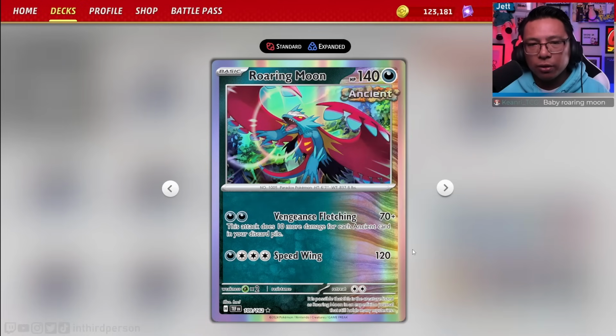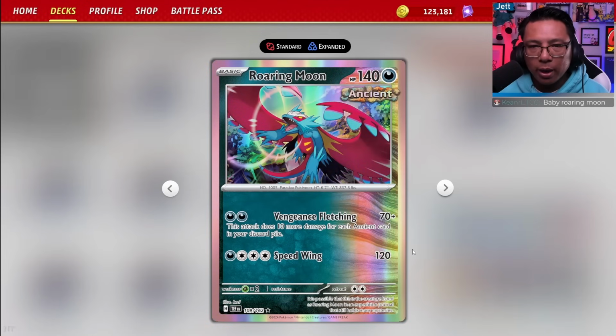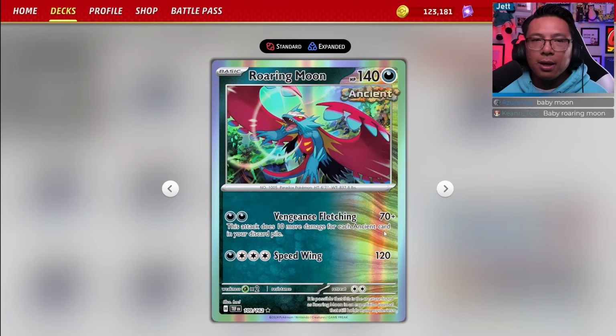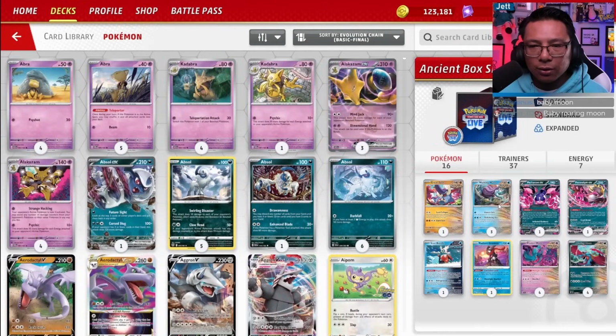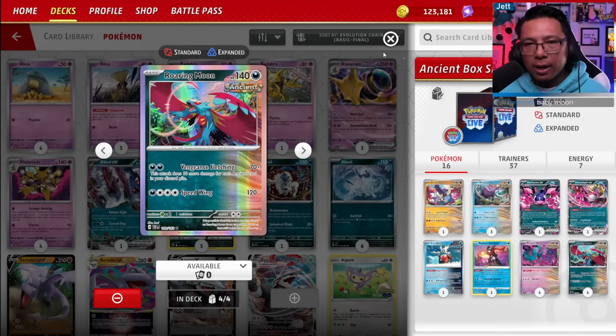It's the basic Pokemon, 140 HP, and we're using Vengeance Fletching as its primary attack, does 70 damage, and this attack does 10 more damage for each ancient card in your discard pile. You're trying to throw all of your other Pokemon and all your supporters and trainer cards in the discard pile, so at some point this Roaring Moon is hitting for massive damage, potentially even one hit KO territory on some of the biggest Pokemon in the game. Now it does take some time. You're doing small damage at the beginning of the game, and you're eventually ramping up, and hopefully you're taking the right prizes along the way to maximize your prize map.